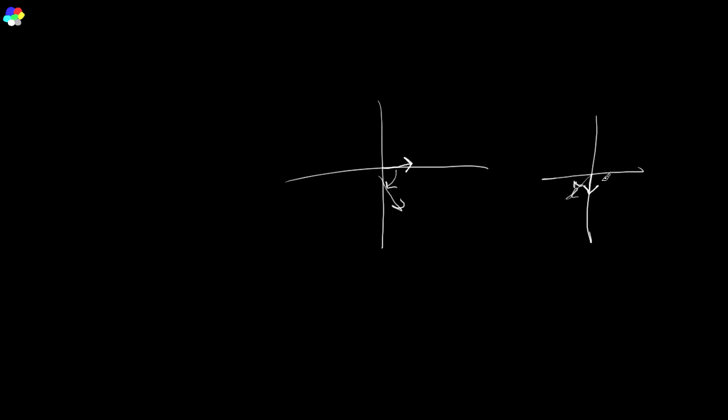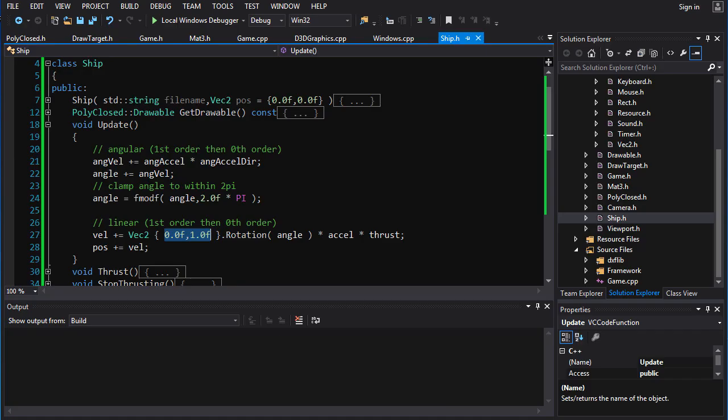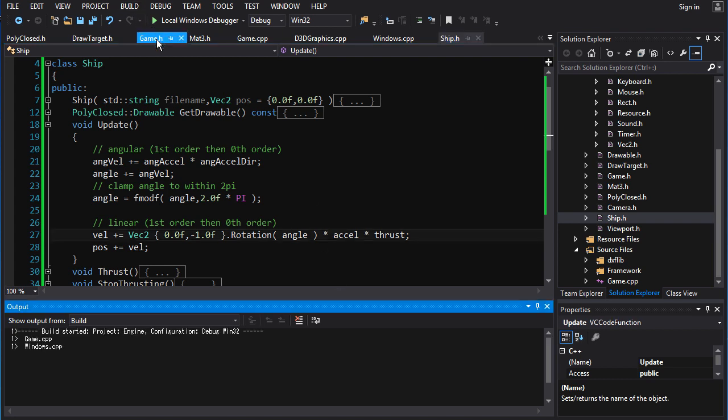And both of them are wrong, right? Because our ship's default positioning is it points like this. So when the angle is 0, it's pointing like this. So we want to take this vector and then rotate it. That should be our base vector for the velocity calculation. So what we want to do is make this negative. That will solve one problem.